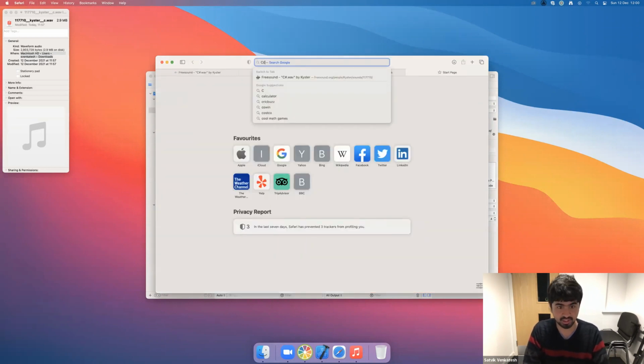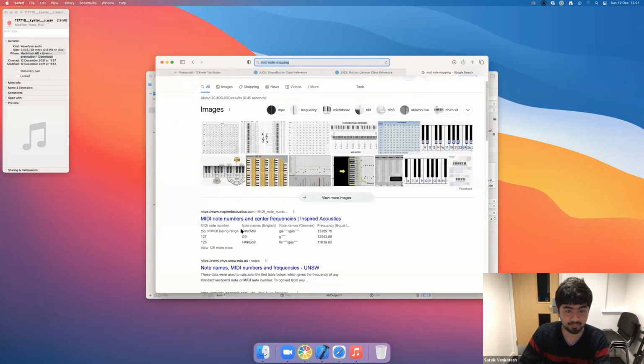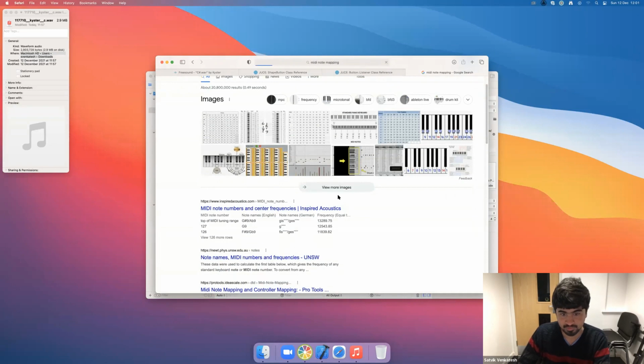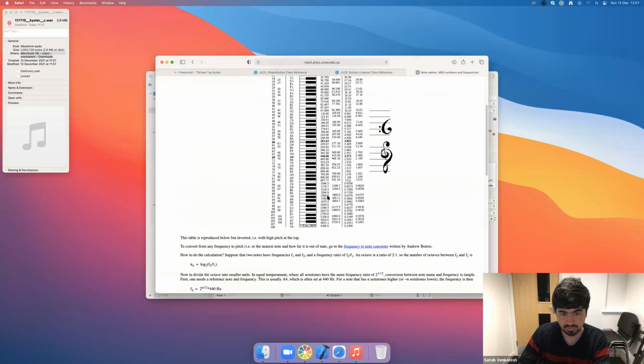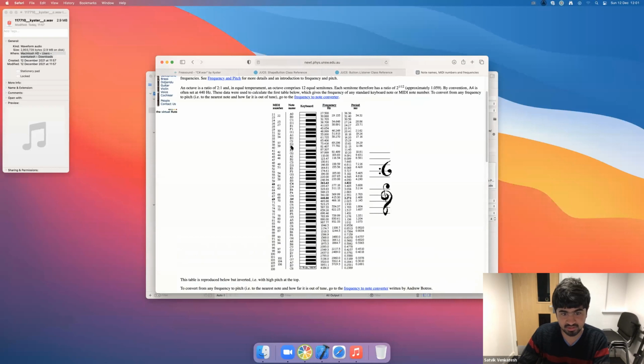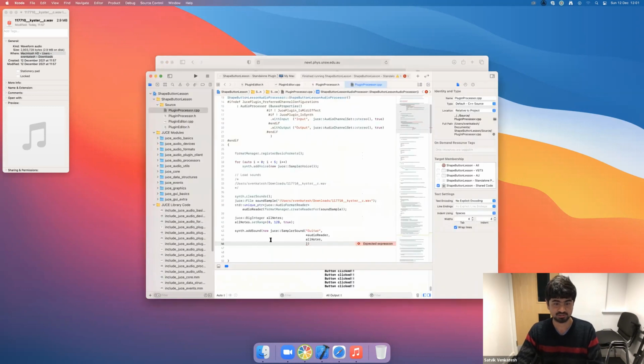Okay, MIDI note mapping. So I think C3, I think it's a guitar, right? So it would be C3 mostly. So C3 is 48, C# would be 49. So let's just say 49, which is the root note.